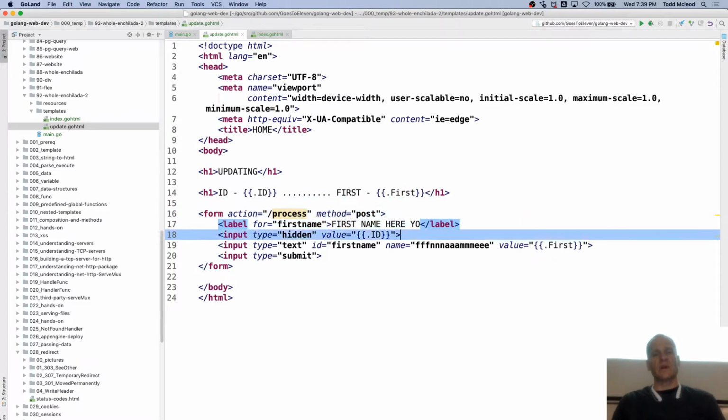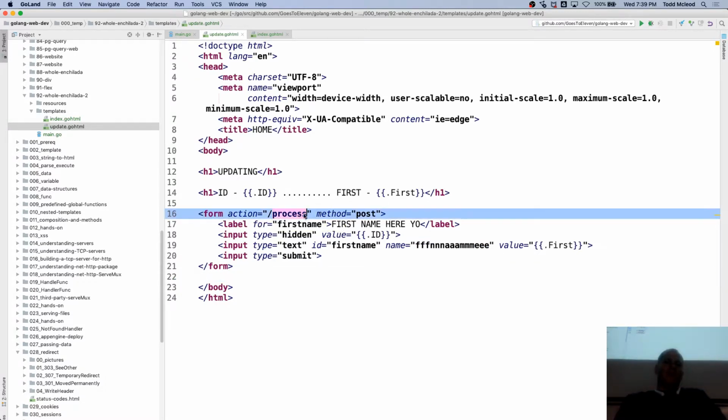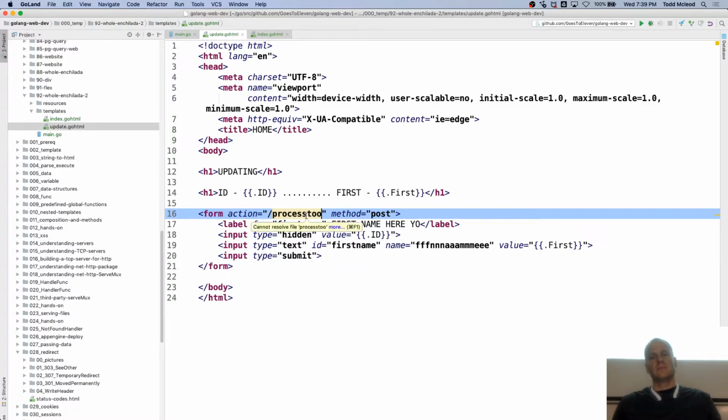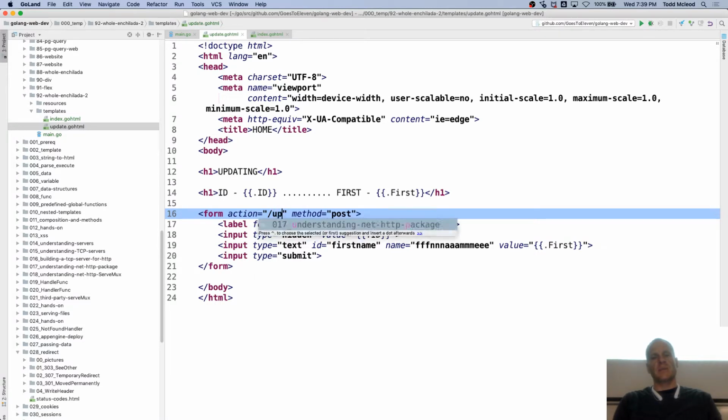And now this one's going to go to process. We could change it, send it somewhere else. Process 2. Process update, update process, process 2, whatever.